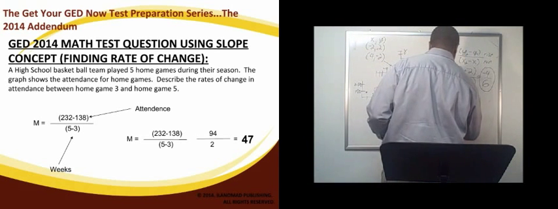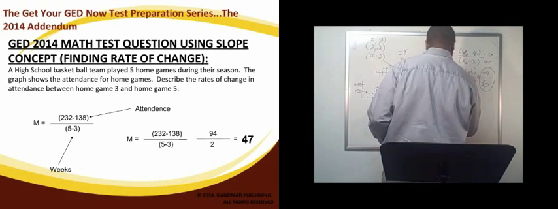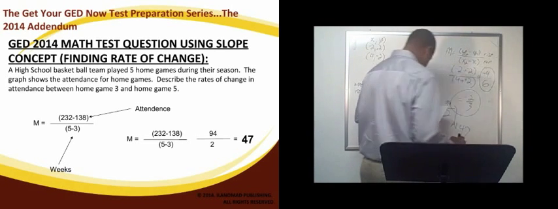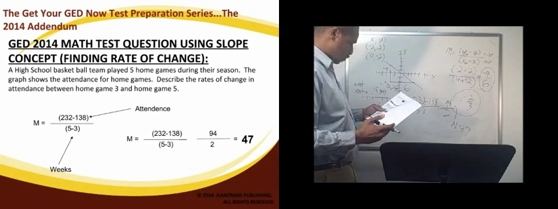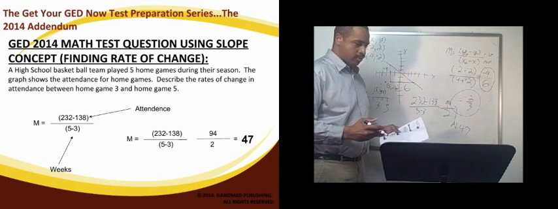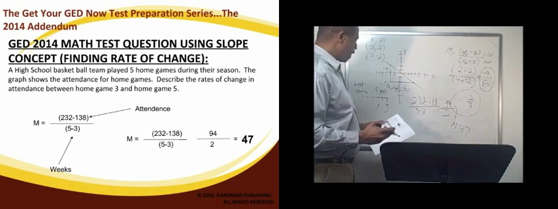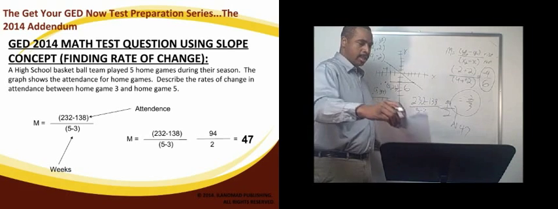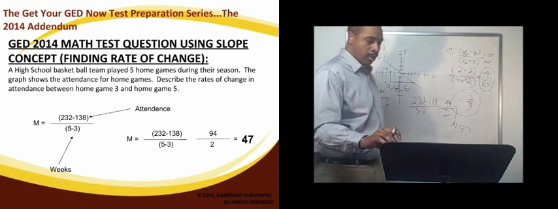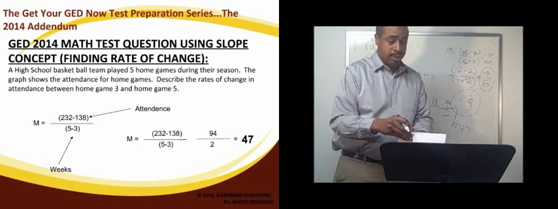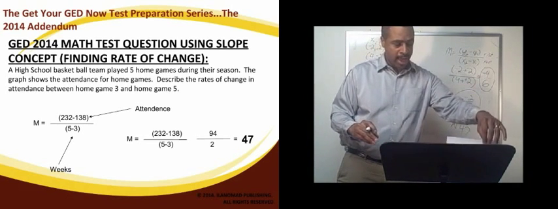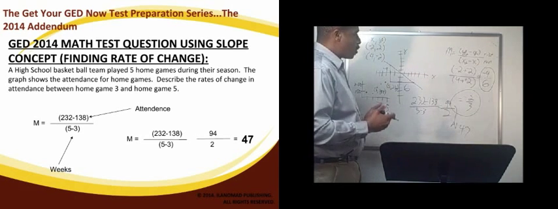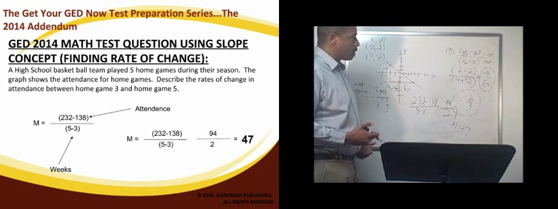And so we're going to get 2, and that's going to give us 94. Sorry, I'm going to bump it in and run out of space here on the board. 94 divided by 2 is 47. So 47 would give us the answer of the question, what is the rate of change between these two games? The rate of change between these two games is 47 in attendance. So again, you have your skill, which is the slope. Can you do the slope? And then you have your word problem, how you're going to see it likely on the GED test is in a word problem form.